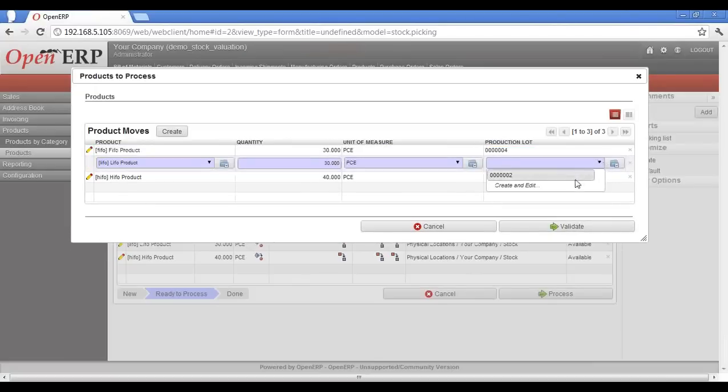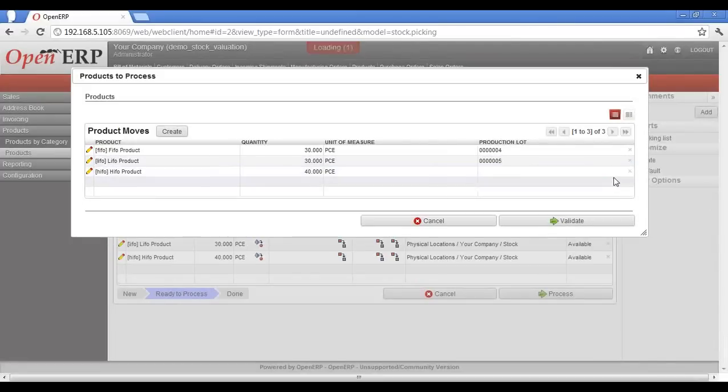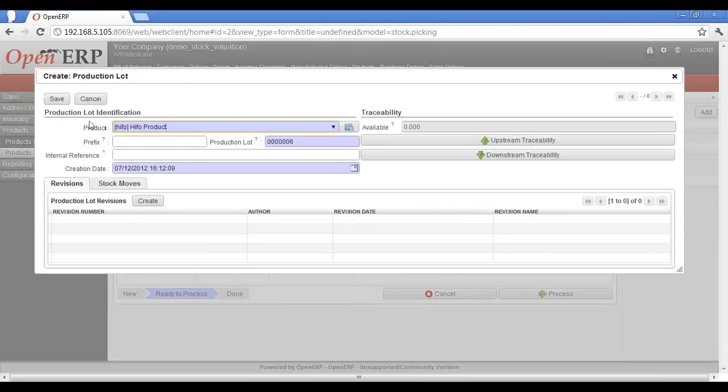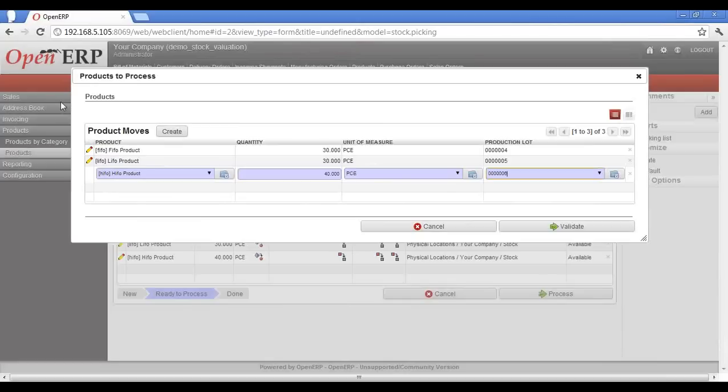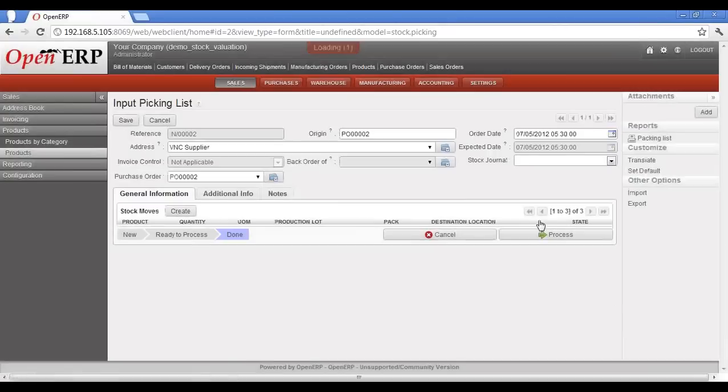You can see I can either create from this one or create a new lot. We have received the products in 3 lots now.